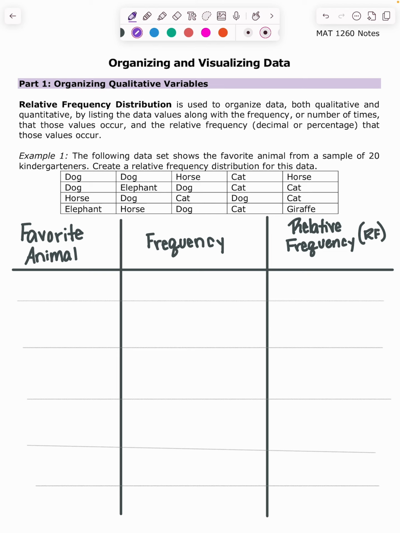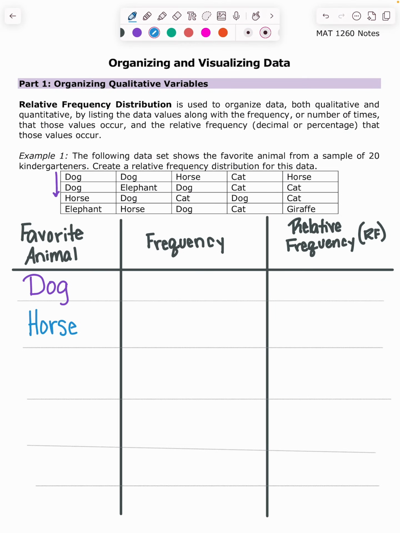All right, so now that I have my table written out, I'm going to go through the data set and I'm going to look at each unique animal that I see. And I'm going to go down each column as I do this. So in the first column, I see dog. So I'm going to start by writing down dog. And then continuing down this first column, I then see horse. And I'm going to use different colors. Hopefully you can see the different colors just to help organize everything for us.